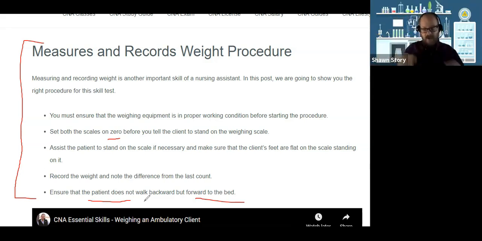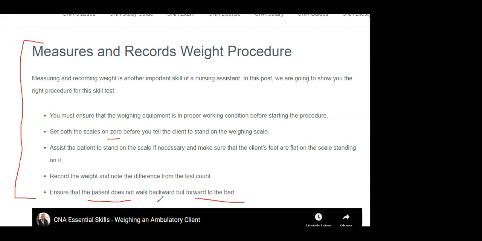So it's like they're on the scale. And now to get off the scale, it's, oh, just step here off to the side. Now let's turn you around and then walk forward. They're trying to avoid stepping backward at all times. So it's always step off to the side, turn around, and then walk forward.